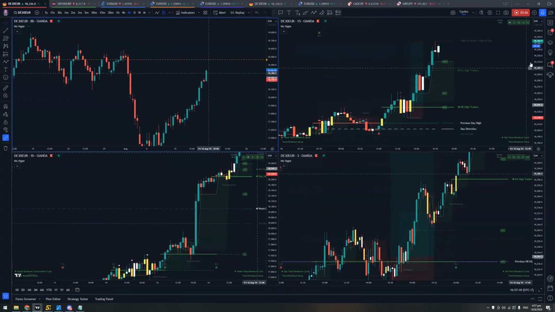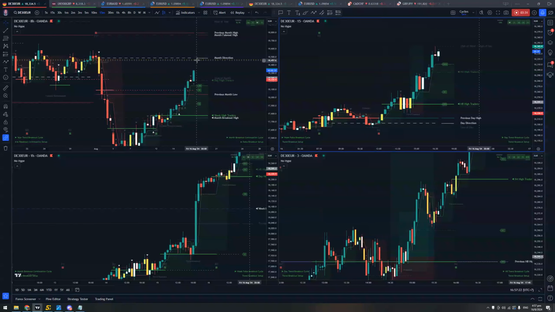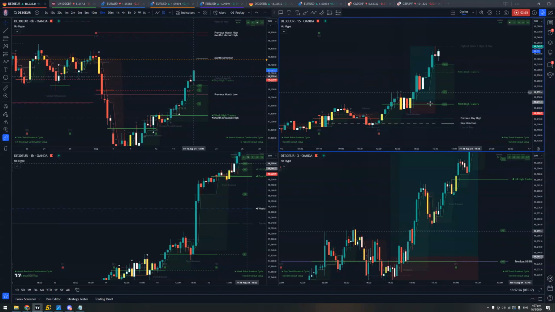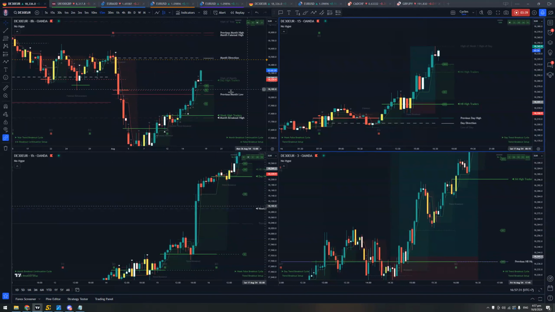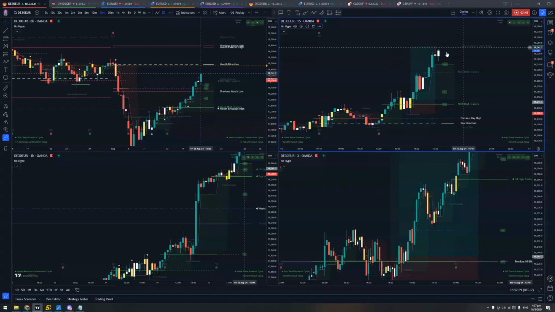So this is pretty much identical to the trade I took yesterday on NAS. Also went straight up to the month direction. So that's it. Trailing my stops kind of loosely. I do want to see how far this goes. We just faked out a big time frame, and yeah, we'll see where this goes. Haven't taken anything yet. Just trailing my stops.